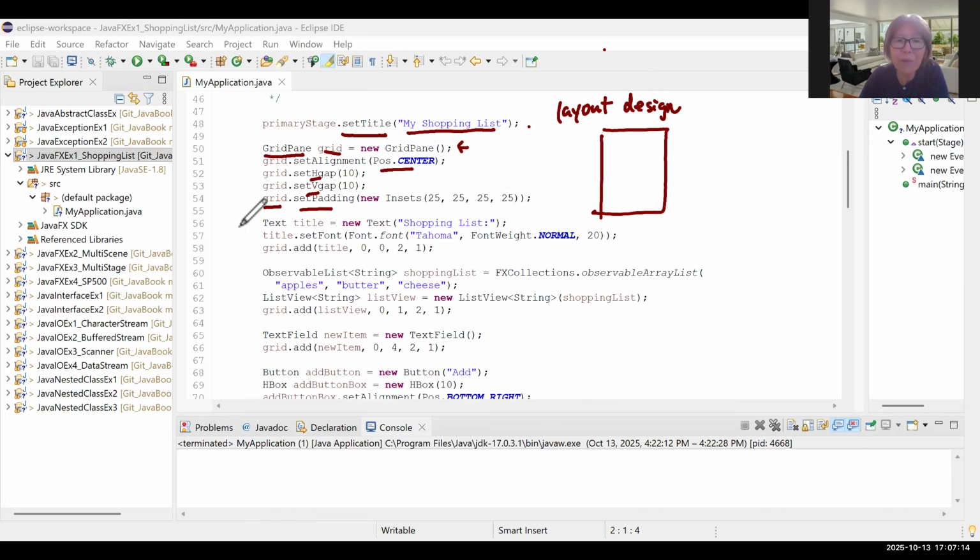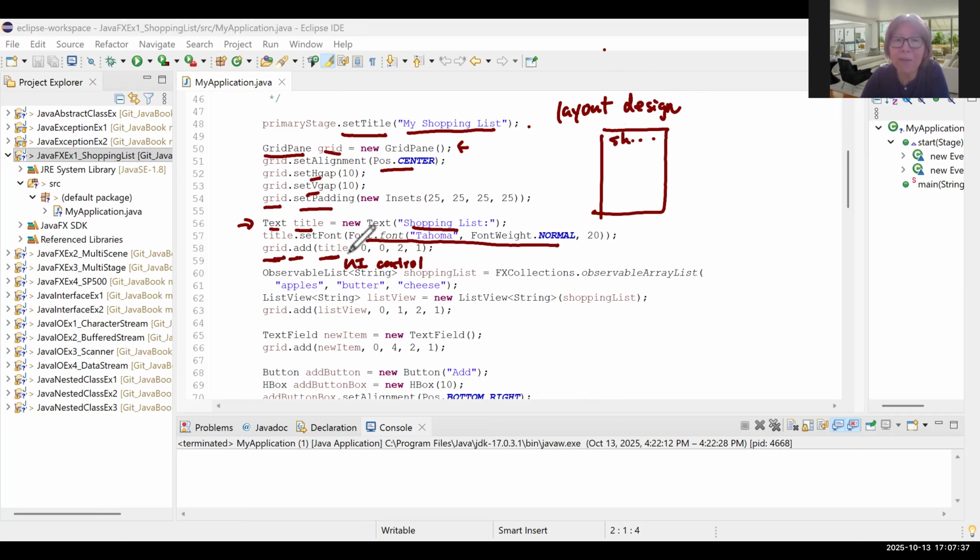And then next we have a text. We call it a title. It's a shopping list. So that's the title part. And then the font you can set. You can check the documentation. And then you can add this control, a UI control, to the grid pane.